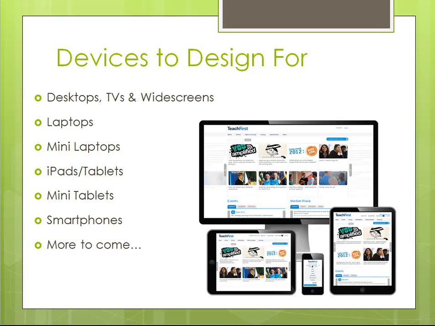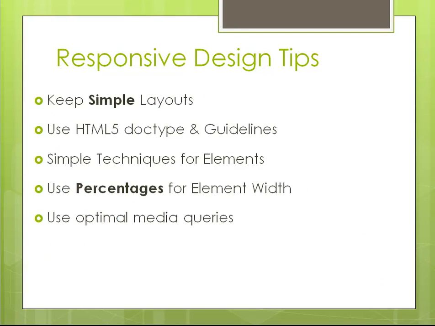Then we have laptops and mini laptops, iPads and other tablets, mini tablets such as the iPad mini, and smartphones, which is obviously probably the biggest device to really make sure that your site's optimized for. And of course, there's more to come. There are always new inventions and devices coming out, so I'm sure this list will grow as the future moves along.